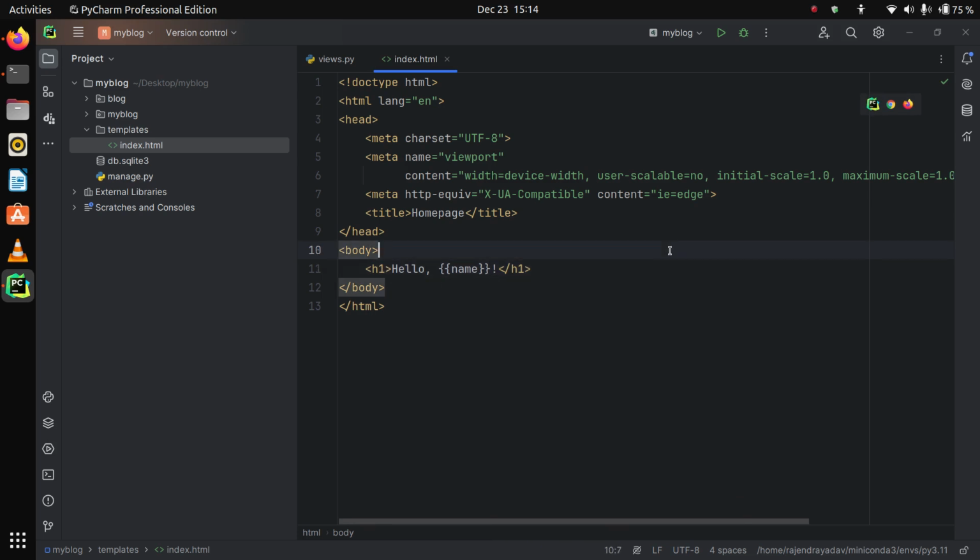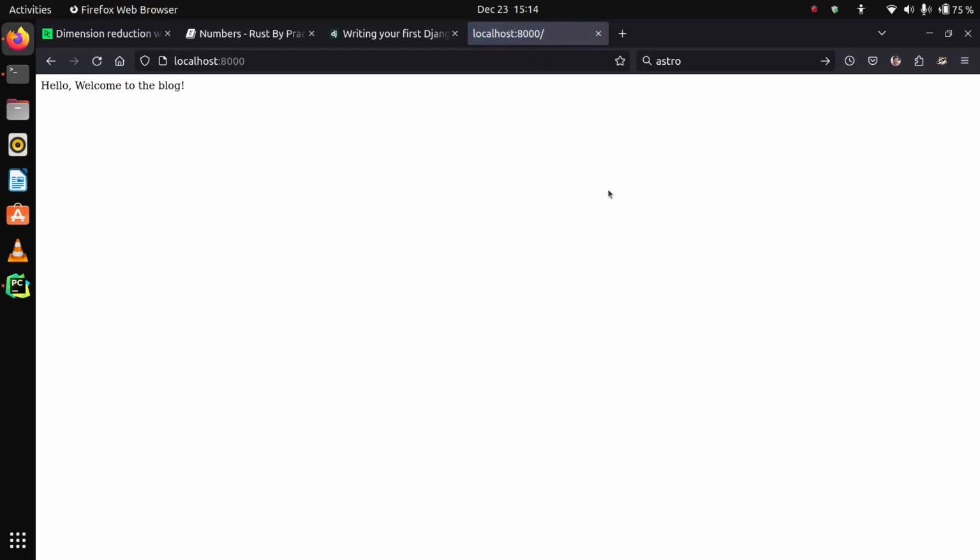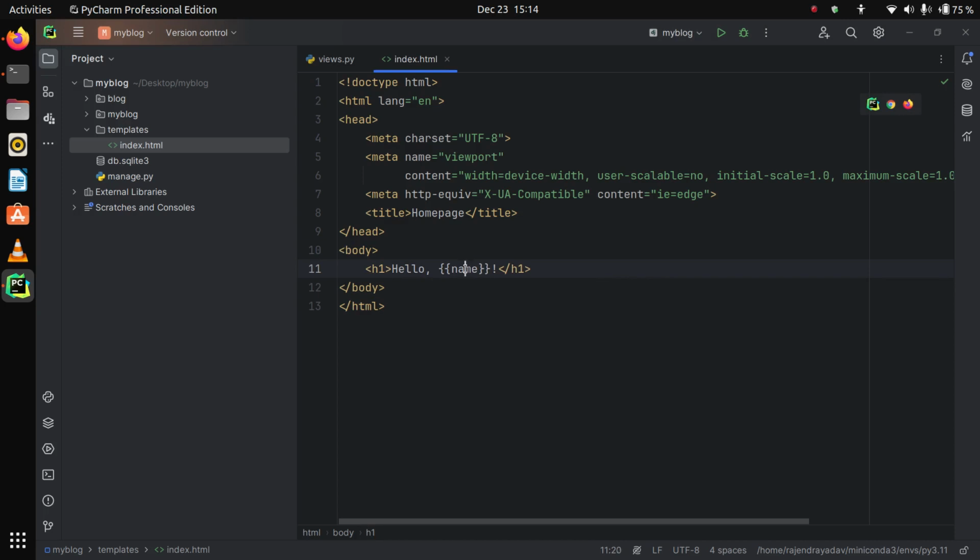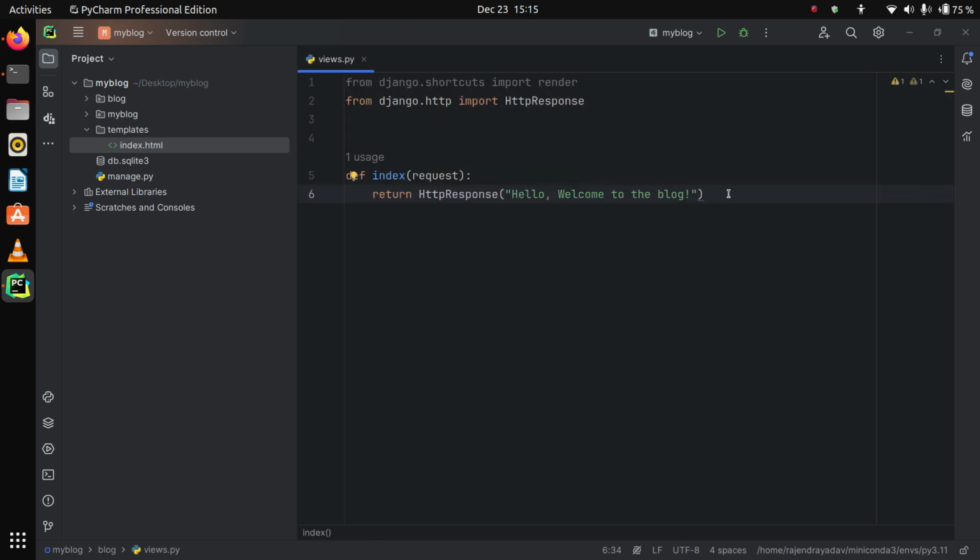Obviously, it is error prone if we do it in the very same fashion, because if there is no variable name defined, then you may get some error like name is none. But that is fine. If I want to print that here, how will I do that?